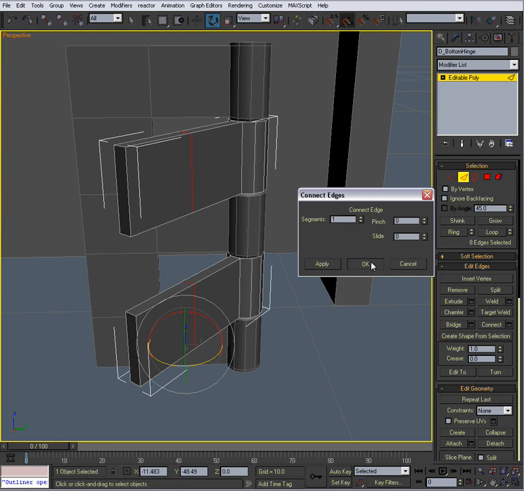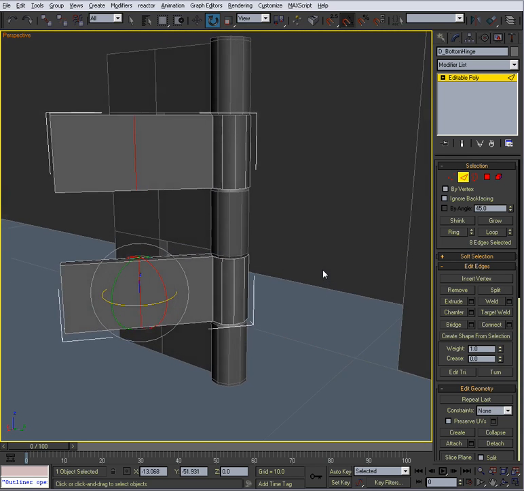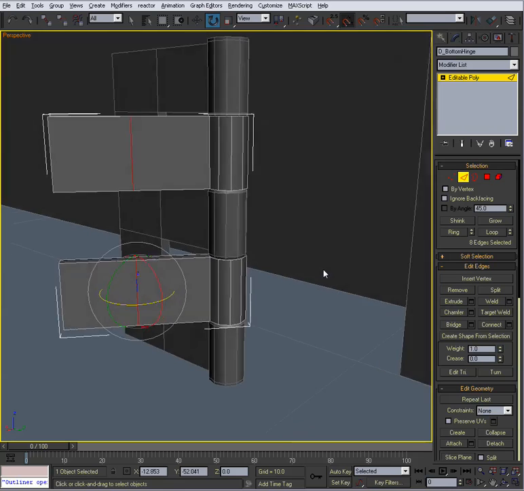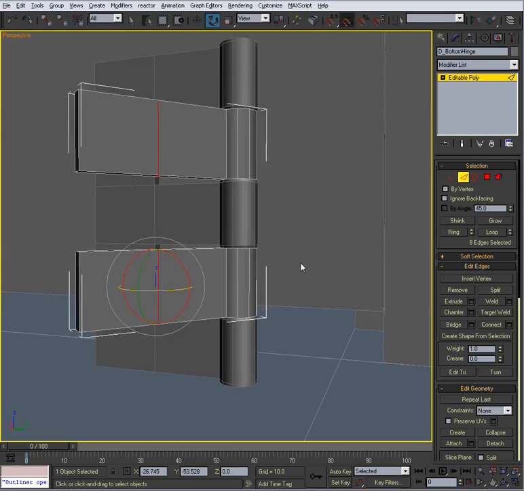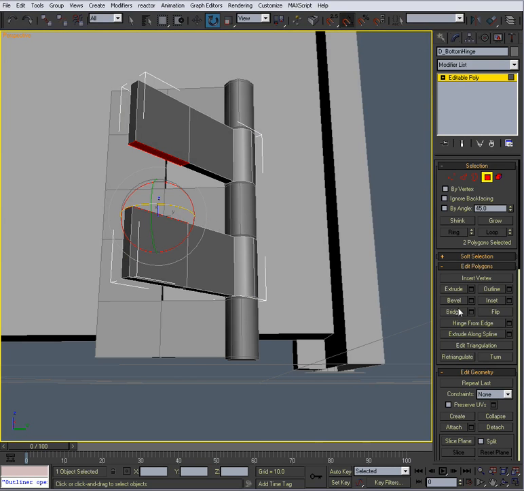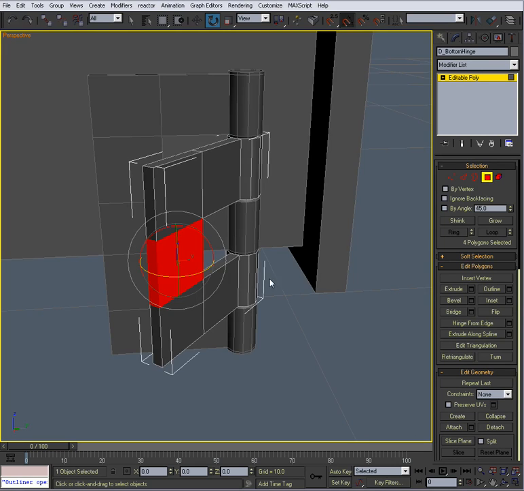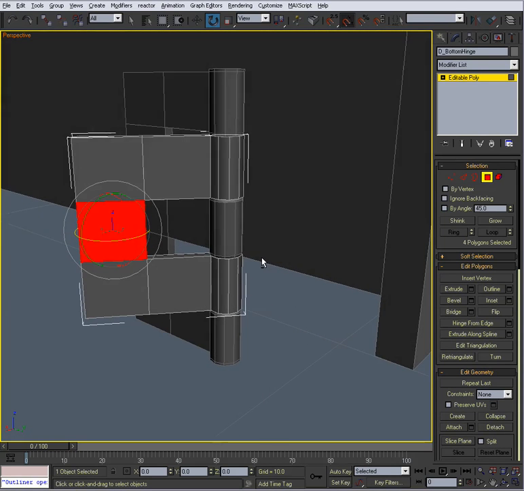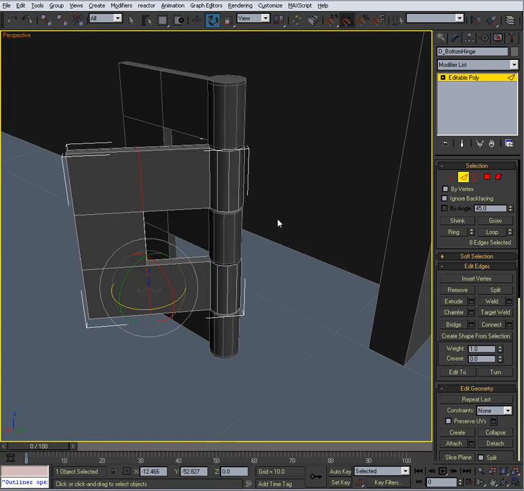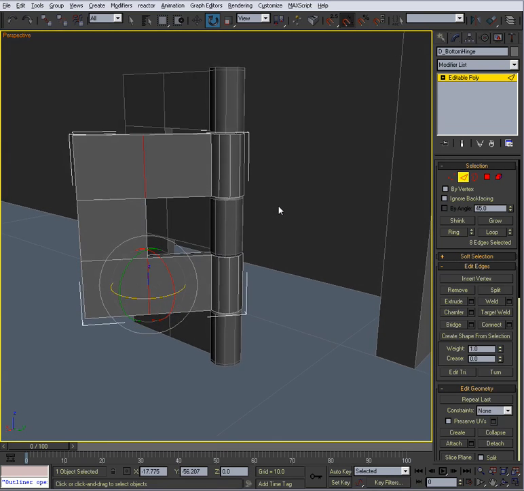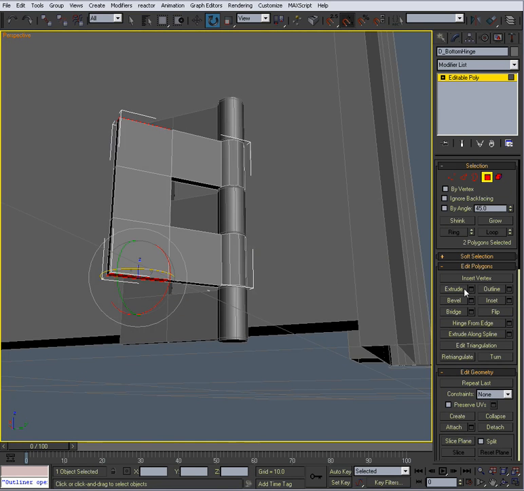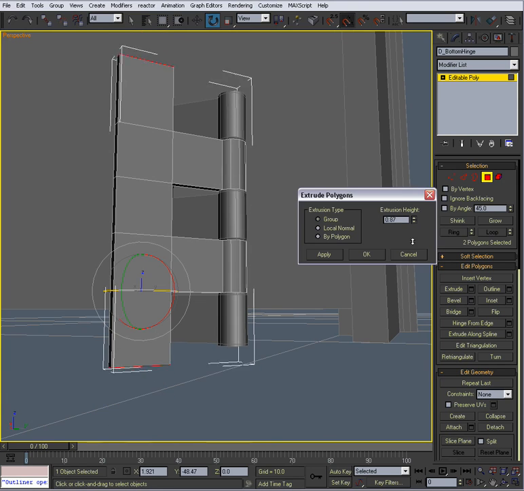Connect. Default is fine. Yeah, I think that will be fine, right? What do you think? I'm trying to look at the hinges on my doors. I don't really go modeling hinges often, but when I do, this is what I do. Do I really want to do this? Yeah, why not? Let's extrude this as well, but not so darn much.